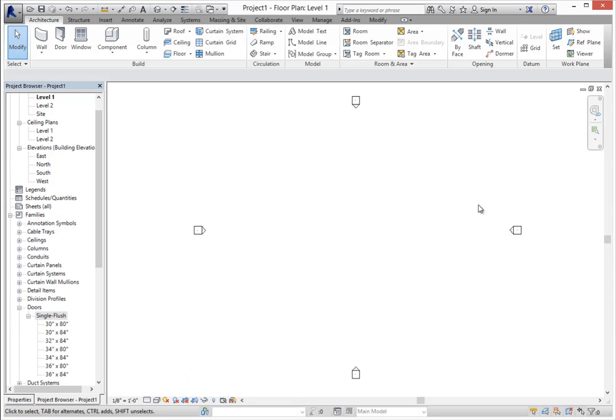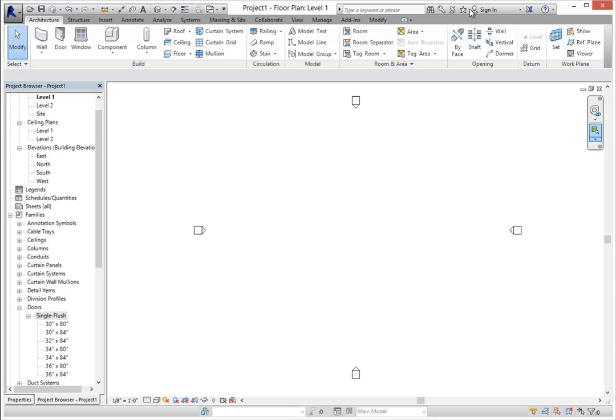Over to the right of the screen is the navigation bar. Here you will find the navigation wheel and the view cube, depending on the type of view you have displayed in the drawing window. There is also access to the zoom commands. However, if you have a 3-button mouse with a scroll wheel in the middle, you're not going to need to use these commands.